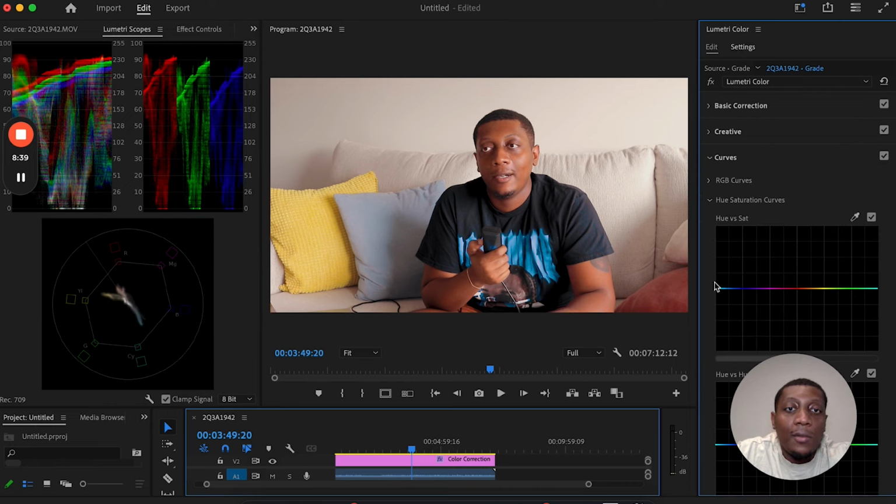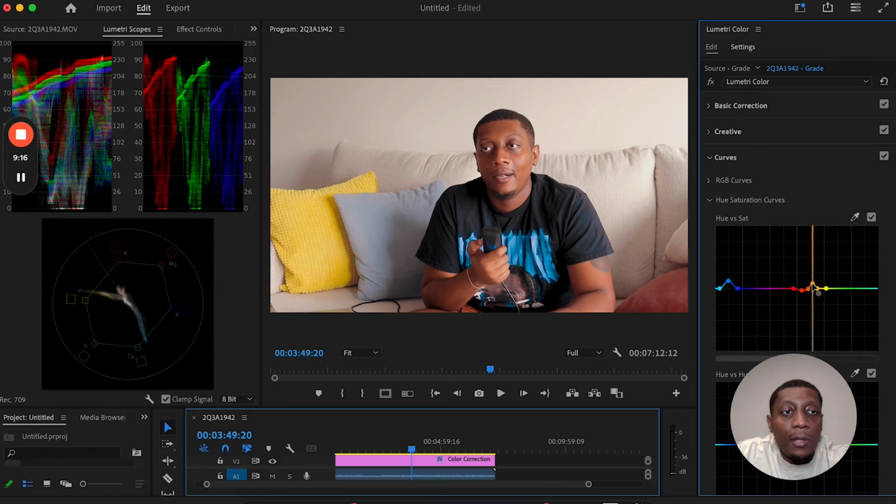Sometimes I use the curves as well. For example, if there's a certain color in my footage that I want to pop out more, I'll use this tool, like for my skin, if I want it to look a little bit cleaner, or I just want that color to pop out more. It'll work just specifically on that color. So say my skin tone is a little too orange, we can take that down. I can also work on the blue part of the shirt and play with it to make that color pop out more. Or say, for example, this yellow in the pillow, I want it to do a little bit more. We can also play with that as well.